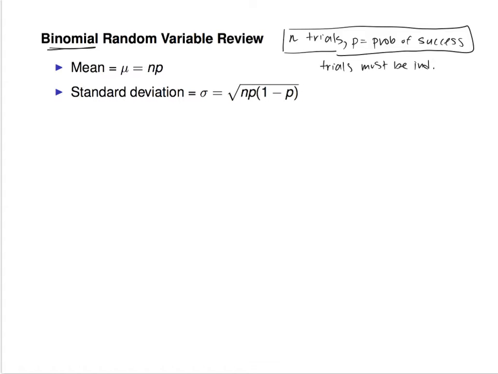So like supposing you were doing a medical study, testing how effective some drug is, you can't test brothers and sisters, because they'd be related somehow and that would affect the results. We didn't go over this in class, but it's not very hard. The mean is given by number of trials times the probability of success. And the standard deviation tells you how much variability you would expect in samples of size n, how much deviation from that mean.